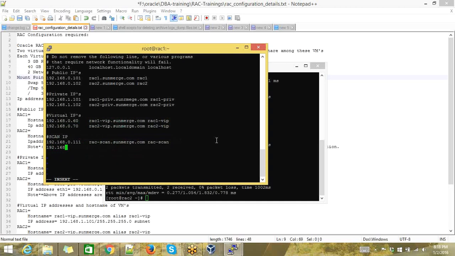Next, 0.222, same rack-scan. Then another IP, 192.168.0.333. Oh, can we put 333 also? I thought it's only until 255.